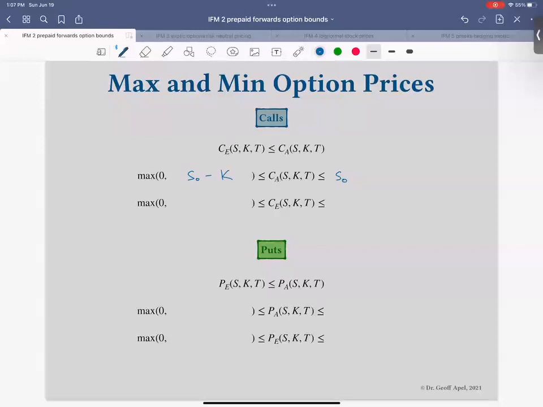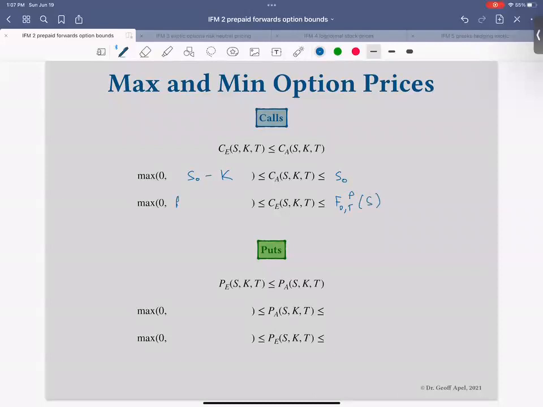So okay, but then what about the European ones? Well, the nice thing is the European ones are like, what if I did this later? It'd be worth the stock price then, if I were to exercise it then, but then I want to bring it back. So actually this will be sort of like the prepaid forward of the stock here.